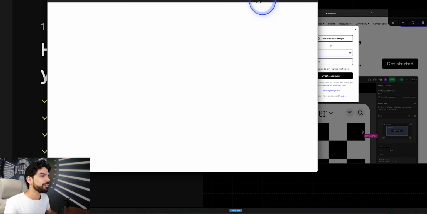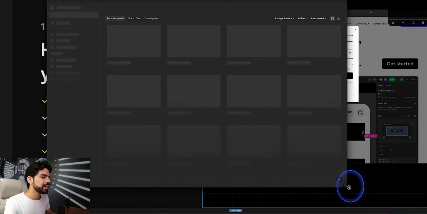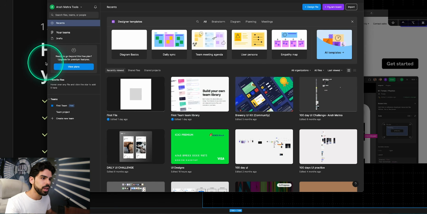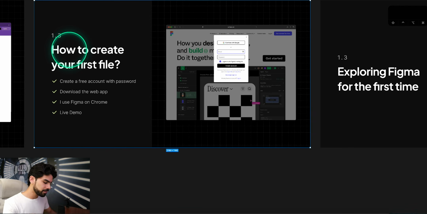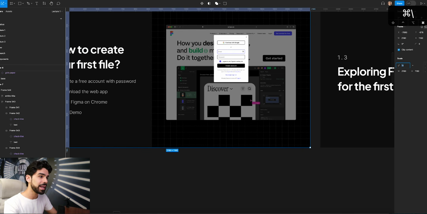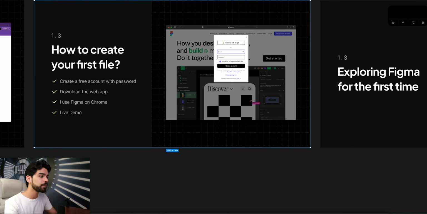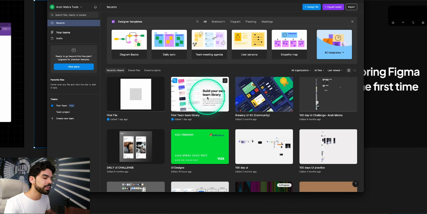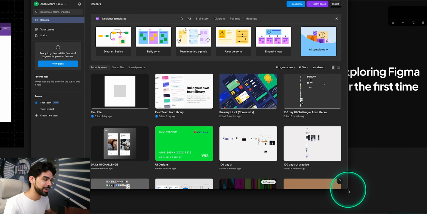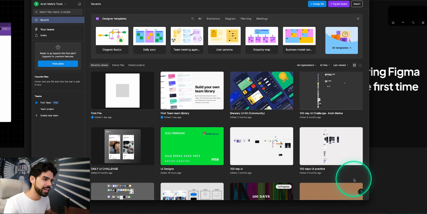So right here, I have opened figma.com on my Safari, which is my alternate browser, because this slide is also, by the way, made on Figma itself, but this is my paid plan. But this is not how it will look for you. When you open Figma for the very first time, this is how it looks like. And I know it is slightly intimidating, but don't worry, this is super simple.